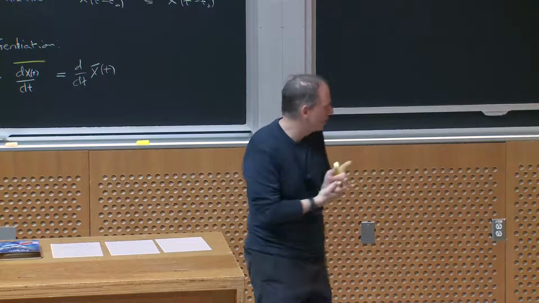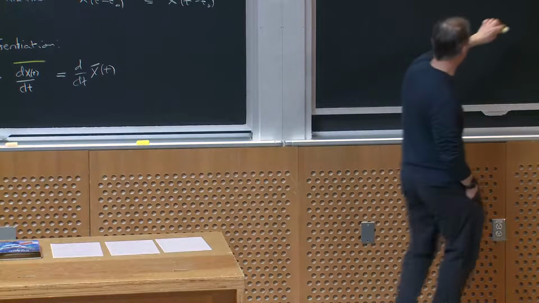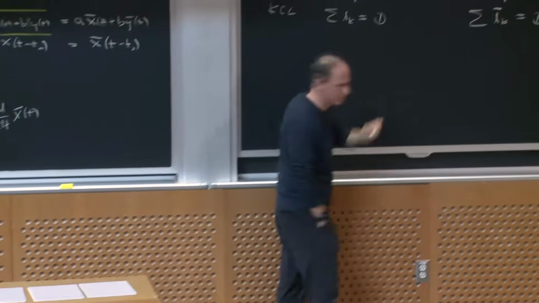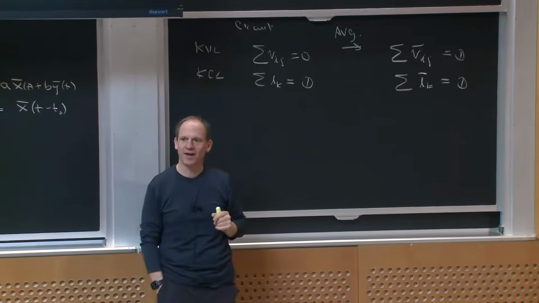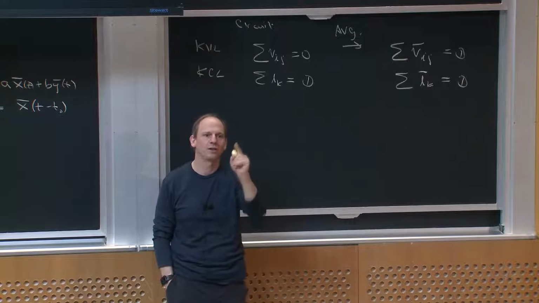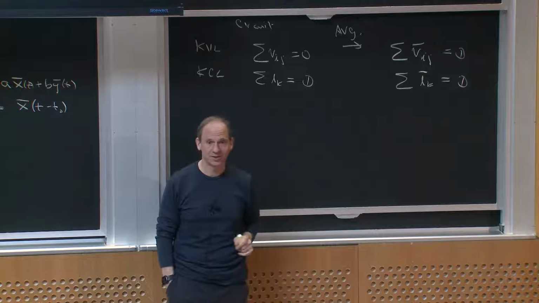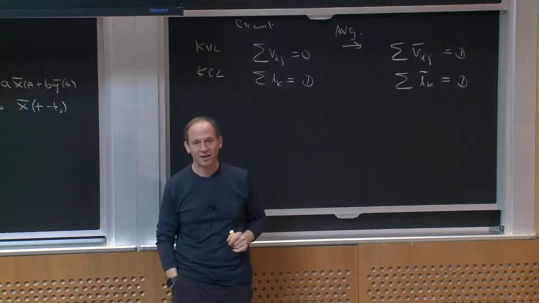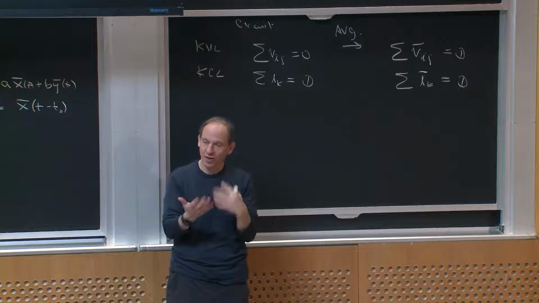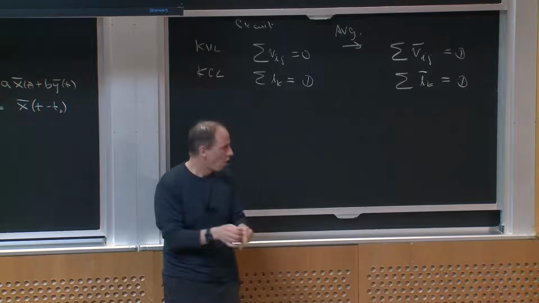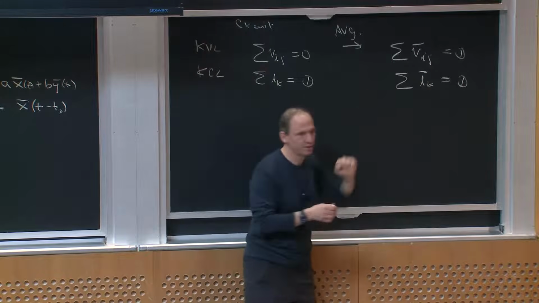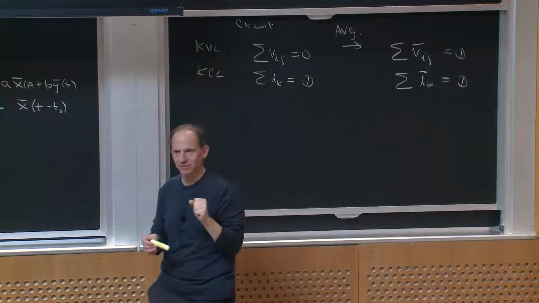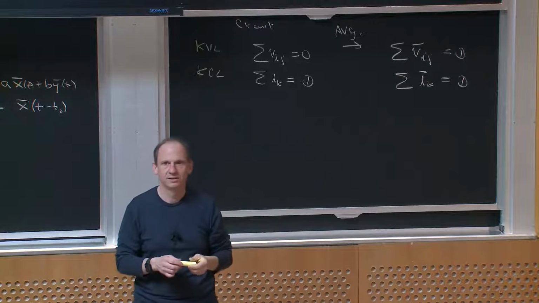And the key point here is because these equations have the same form as these equations, you get the same exact circuit back, the same exact circuit topology back. What the elements in that circuit topology do is another question, right? We haven't said how the voltages and currents of the elements are related. All we've said is that the circuit topology stays the same. Okay, any questions about that?